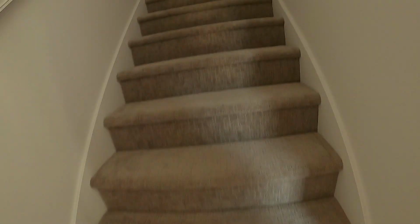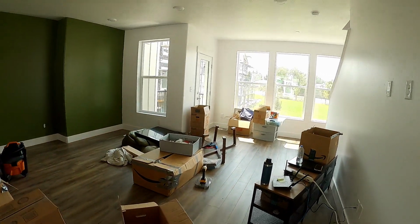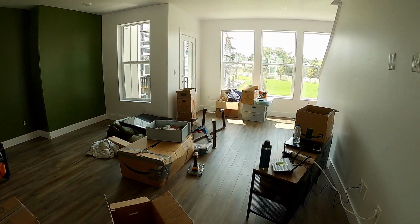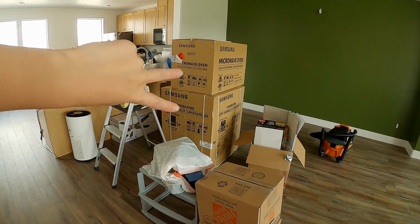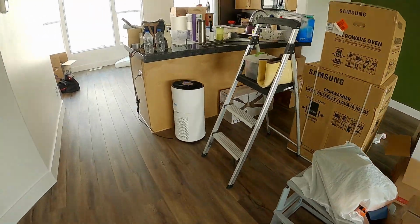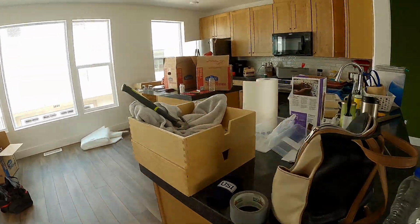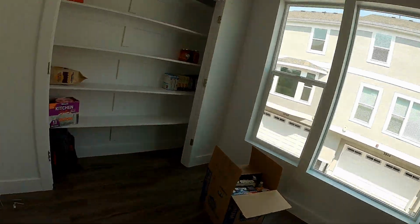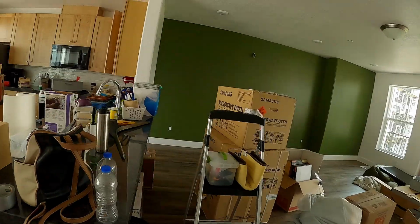Those are the tables, shelves, miscellaneous things that we finished earlier this week. And there are a lot less boxes. That corner is decor stuff, so those will have to stay. These are two appliances that we have yet to unpack. All these are empty. And then most of the kitchen's unpacked. Most of our stuff was in here. So it's all coming together. Oh, and then there's the wall.